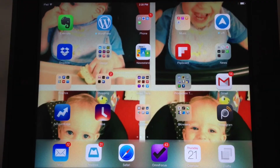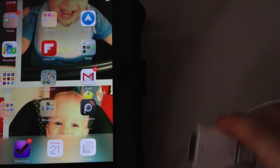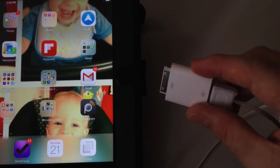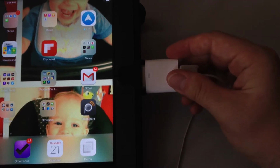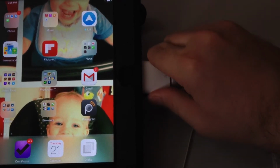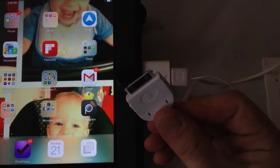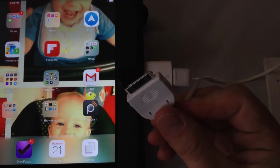And then we just go over here to this. This is a 3rd gen iPad, so it still has the 30-pin connector, but they make one for the Lightning that's more or less the same. And you plug it in here, and I'm pretty sure it fits even with the OtterBox on it. And then you plug the other end into your iPhone. Now I'm shooting this on my iPhone.